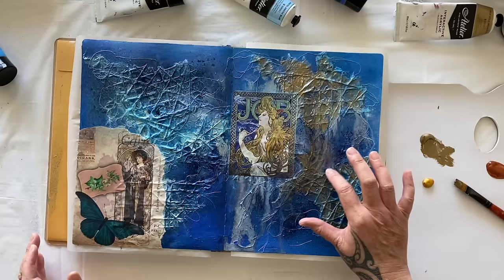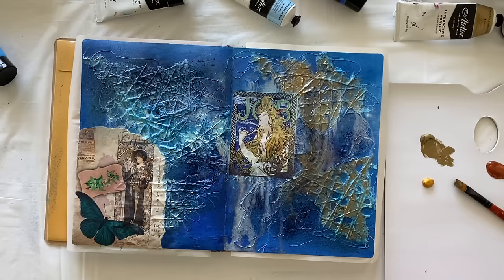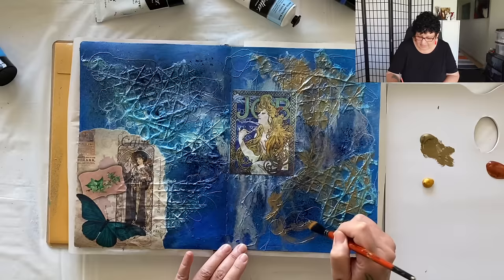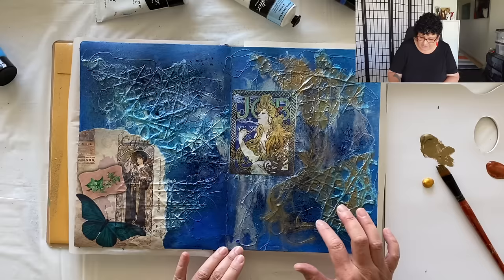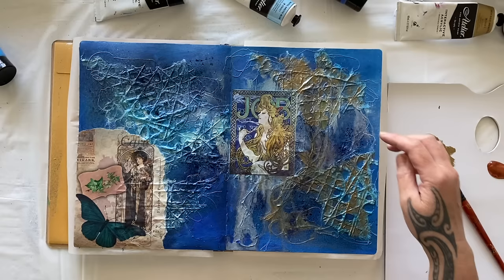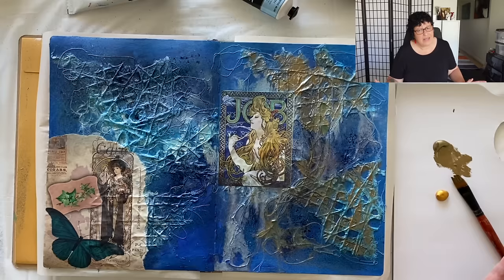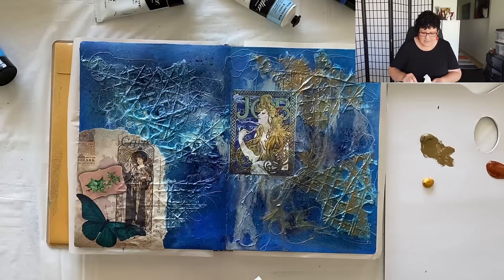The beautiful part about the golden iridescent bronze fine is that when you spray it, it releases the patina — which is kind of a greeny color — and that's going to work with the blue shades as well. Just a little bit more on the threads down to the bottom, and then I think we'll leave this page alone because it's looking really nice. Remember, if you do get carried away you can just wipe it off again with a tissue. I think the way the threads come down like that is really amplifying the lines of her hair as they flow down — that's pretty cool. That worked out really well.